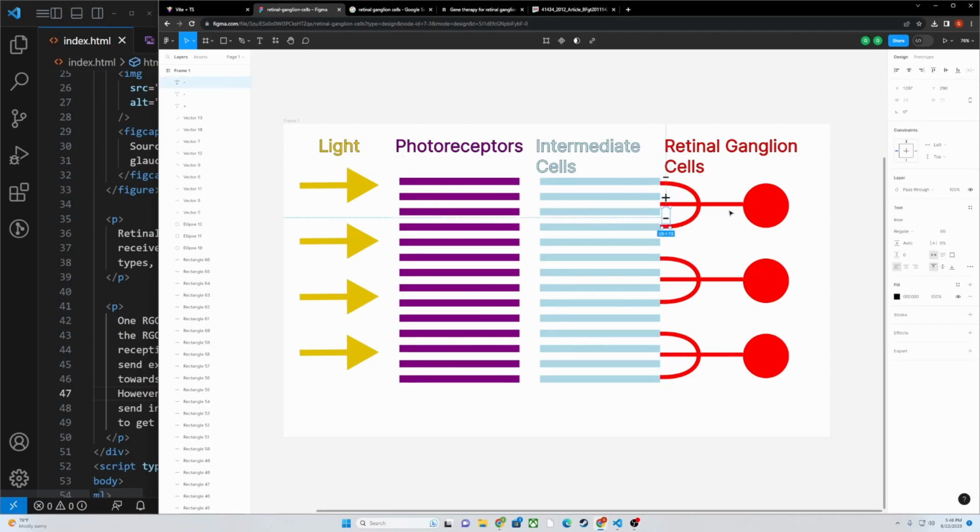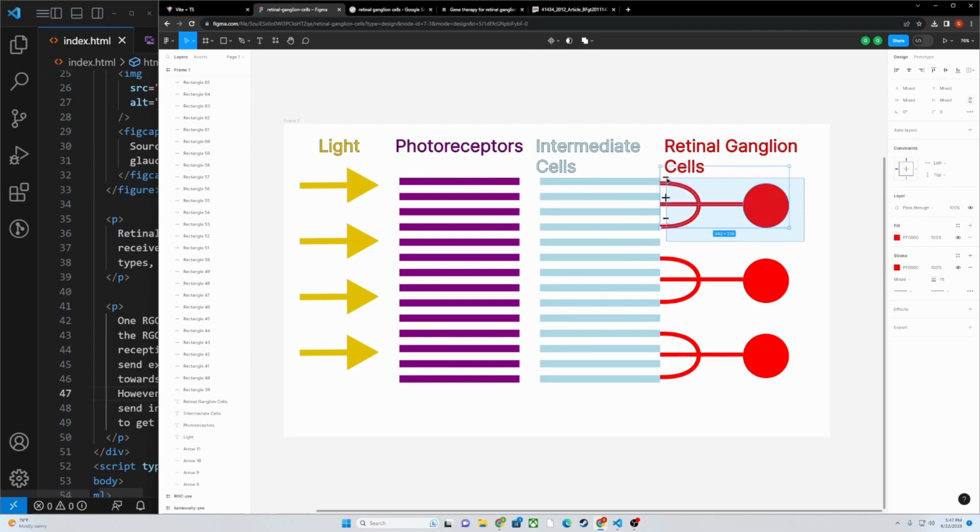I'm going to put that here. So if light comes in through here, and the signal gets sent through mostly to this dendrite right here, it's going to tell the retinal ganglion cell, hey, something is in this position in your vision. Go tell the brain that, and we're going to go see what that is. But if the light comes in here or here, it's going to feed into the inhibitory part and say, hey, don't tell the brain that anything is here. Let's just pretend that nothing is in this part of the vision.